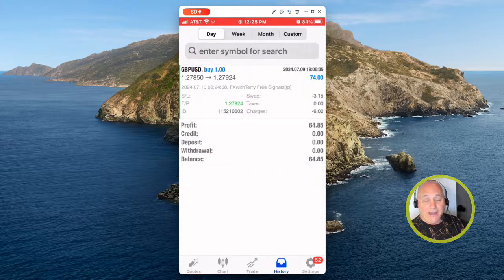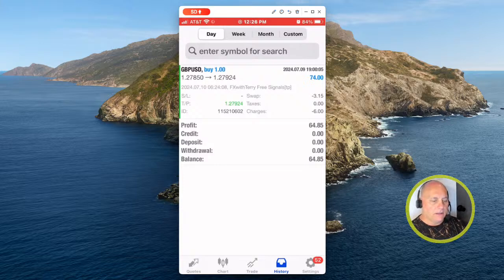You could bid a hell of a lot more than what I'm telling you on the conservative. If I'm telling you to bid 0.01 lot size per thousand up to $5,000 account balance, and then 0.01 for every 2,500 above the 5,000, you'd be like, well, Terry, I'm not making that much money. So gamble more, my friend. Roll the dice. Roll the dice.